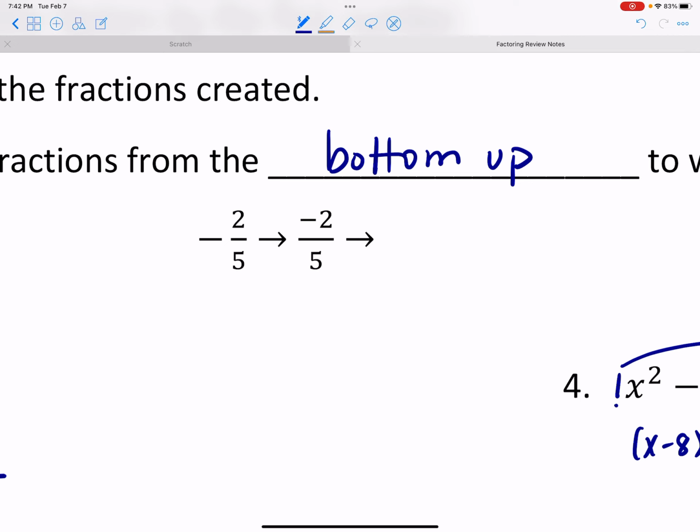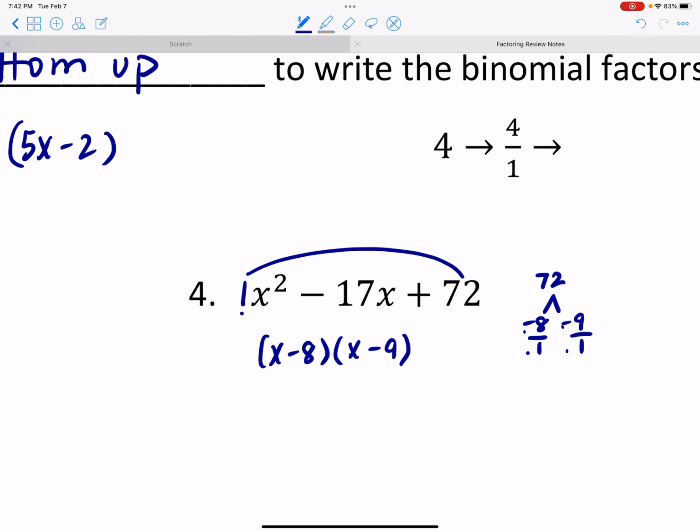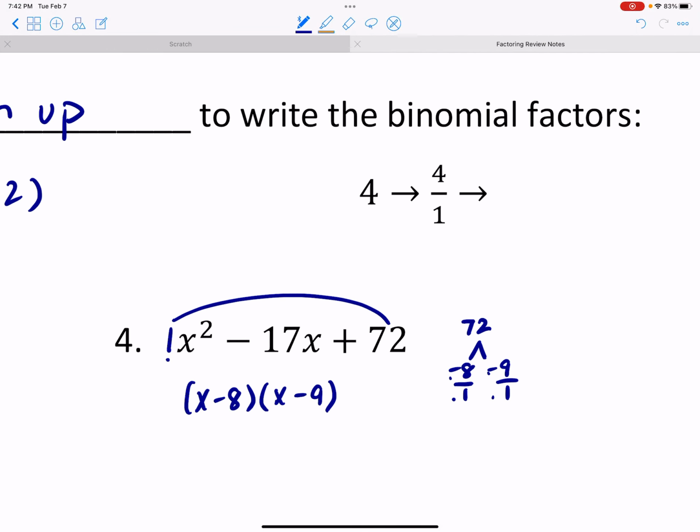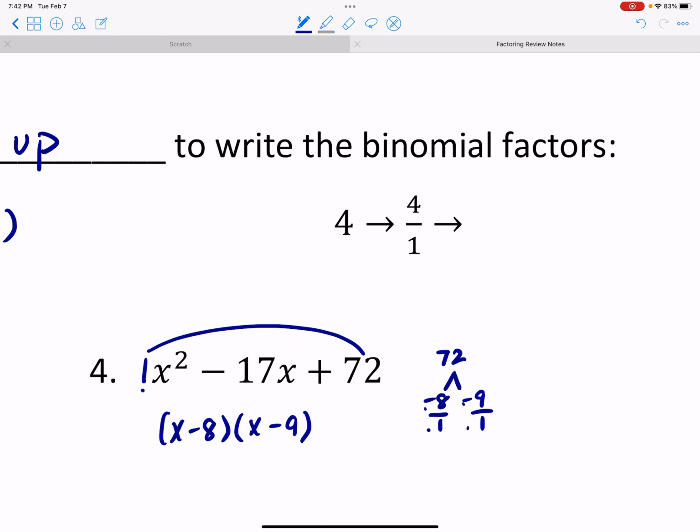So we would read this as a 5x and a minus 2 as a factor. Or if you end up with something that divides, like we had over here, negative 4 divided by 2 was just negative 2. I like to keep the whole number as a fraction with a 1 under it. So technically 1x plus 4 would be the factor here. So if you just had a positive 4, it's just going to be an x plus 4 as your factor. Or again, if you want to look at that as a fraction, it's got a 1 in the denominator.